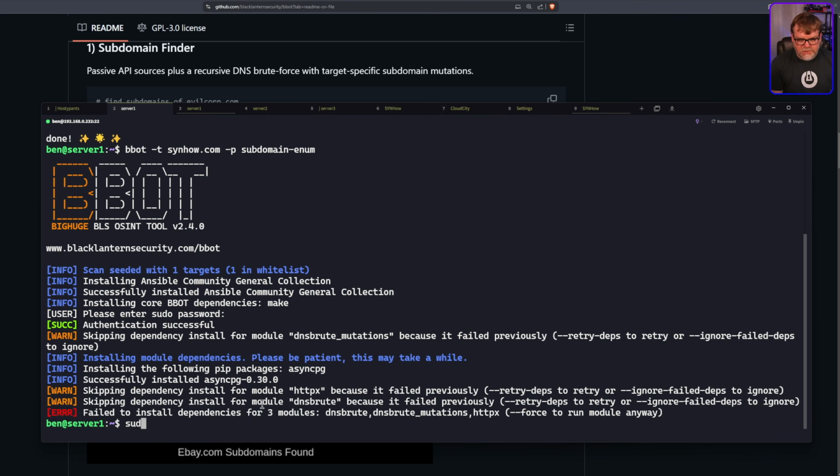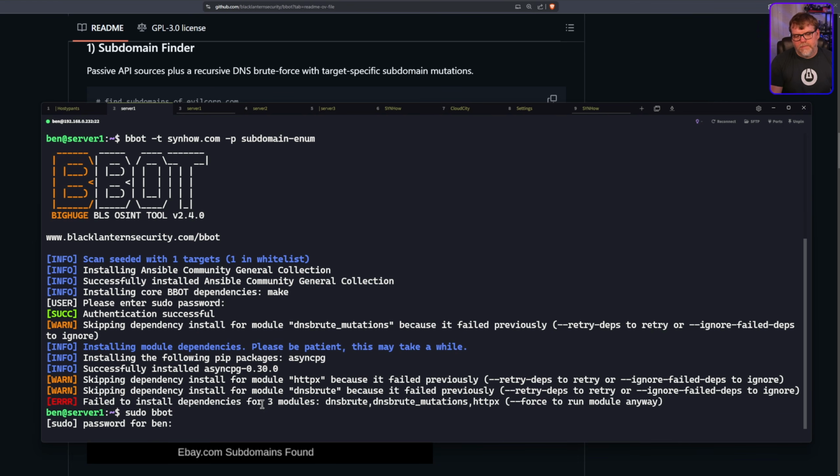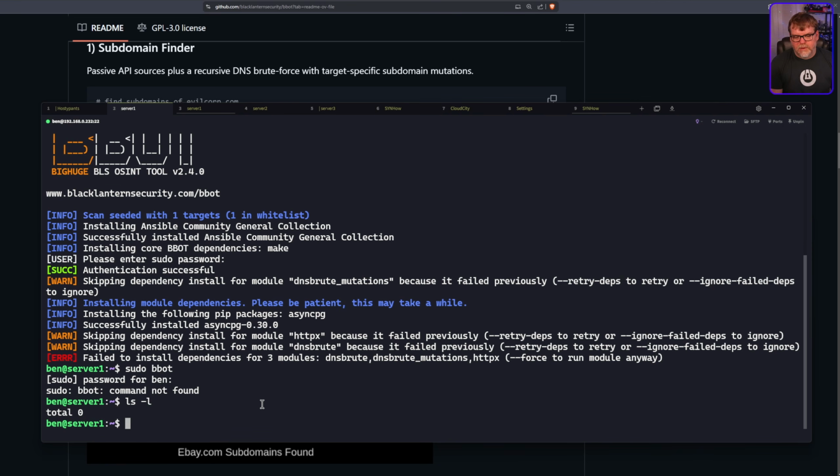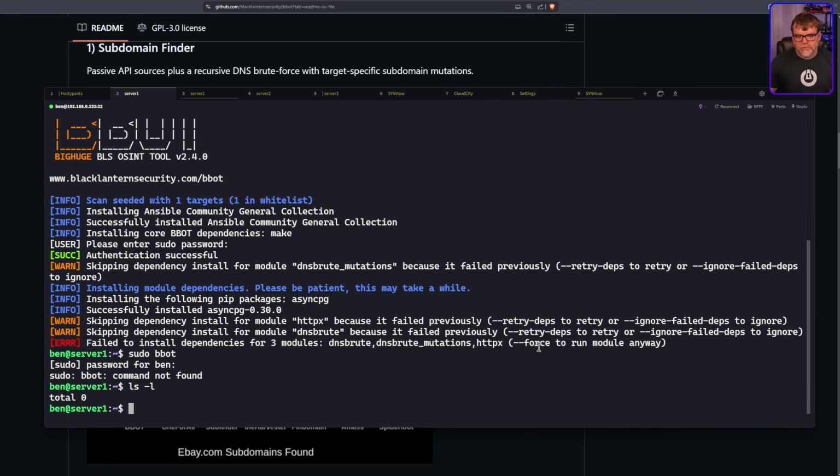Because if we try to do sudo bbot here, it's not going to work. It says command not found, and it doesn't exist in there because I think it's basically just a path to the actual file. So what I want to do is a link to the file where it actually is. I'm going to do an ln, and this command will be in the description, .local/bin/bbot. I think you can call this bbot as well, but I'm going to just call it bbot-sudo, and then -s.